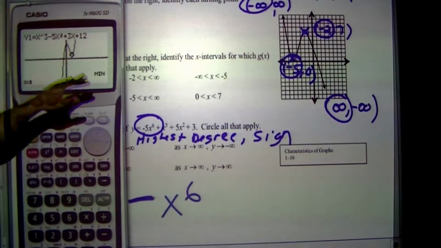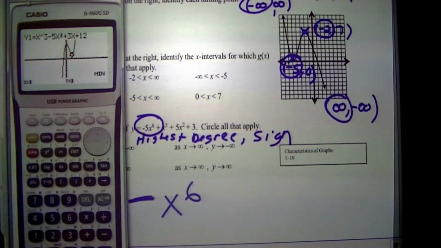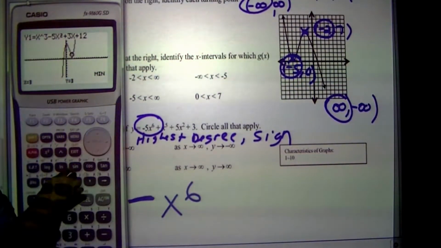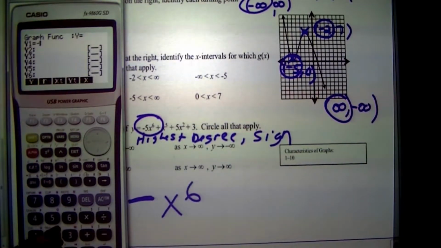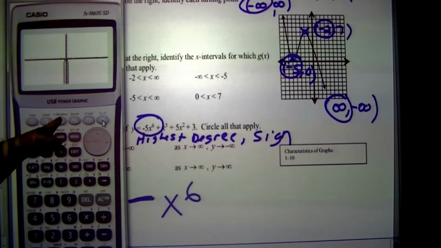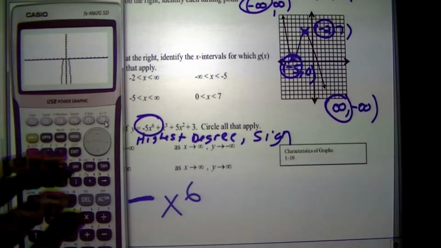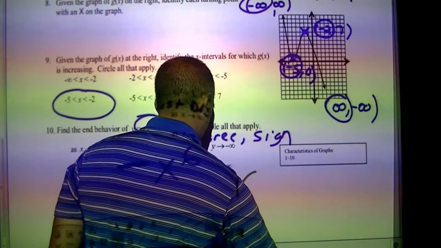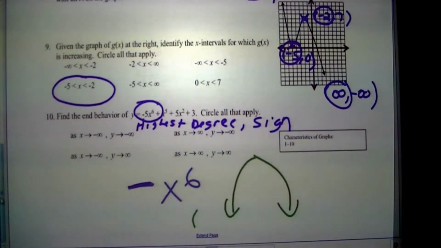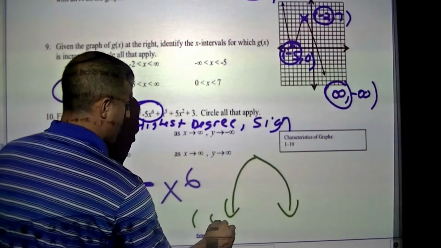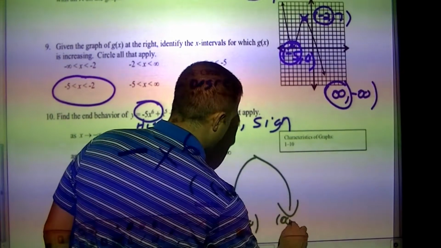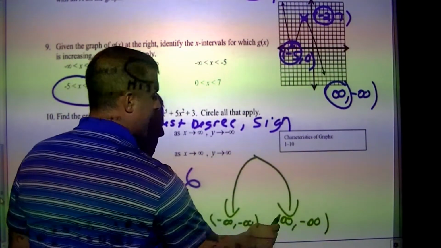The reason being is all this other stuff just warps the graph, it stretches it, it puts turns in it, but it doesn't affect the end behaviors, okay? So I got -5x to the 6th, and I'm going to draw it. F3, exit draw. And as you can see, it's going like this. Obviously, this is a left arrow, which is -infinity, because it's going down. This is positive infinity because it's a right arrow and it's going down.